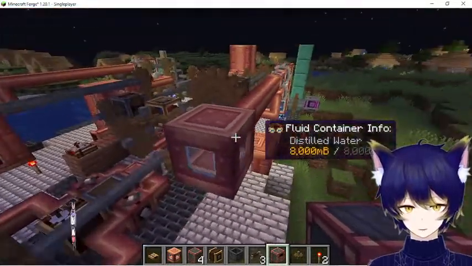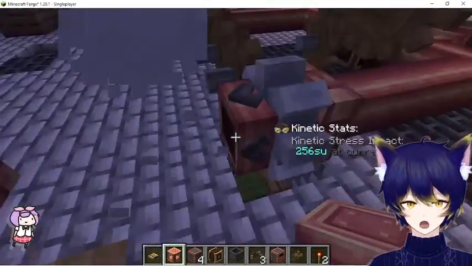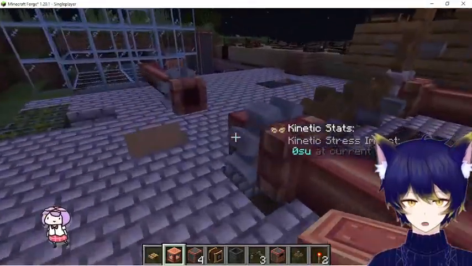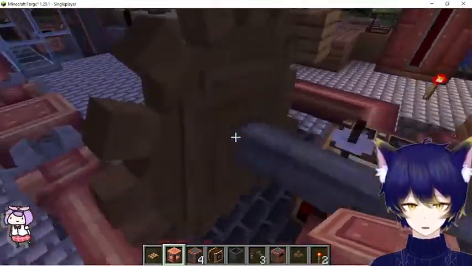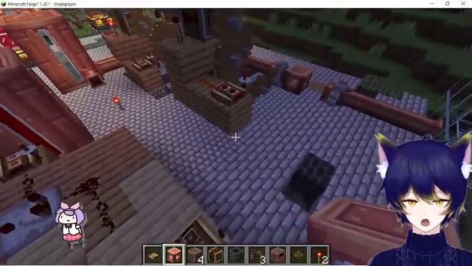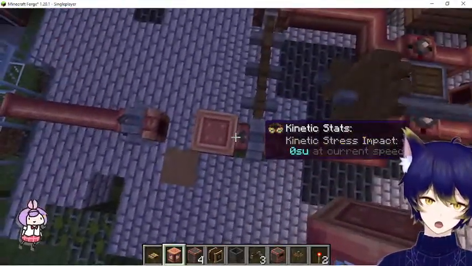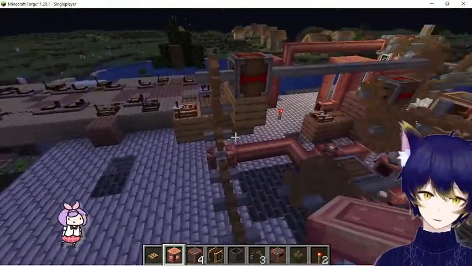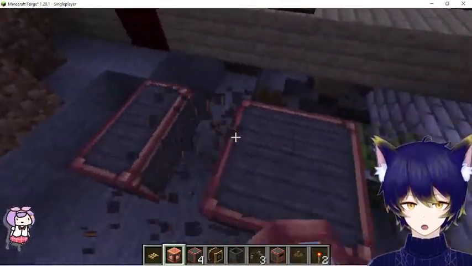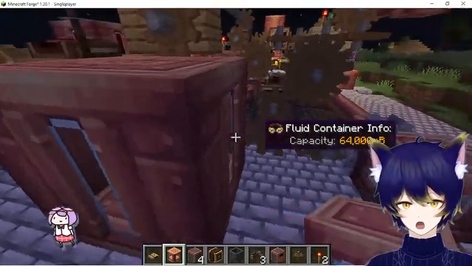What if I scale it to be only like 8 buckets, right? We'll have... turn the thing on. 8 buckets of chlorine, and way more buckets of this.